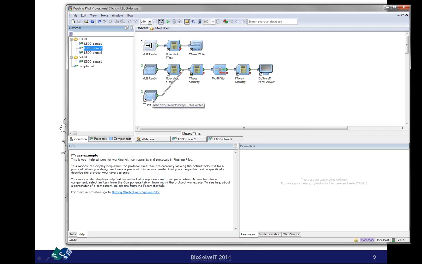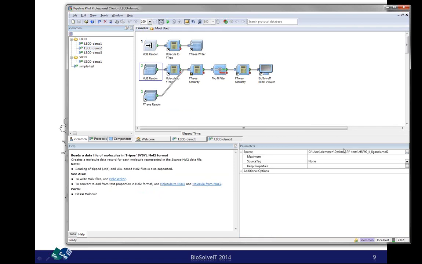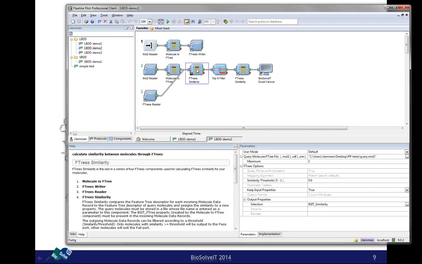Here I read in the already converted molecules. Again, I mix in some molecules. That is my known active set. That is relatively small, so I convert them just on the fly. Both molecules and pre-converted feature trees flow together, and then I do a feature tree similarity calculation, just as in the previous step, except that this time around we do it with a little bigger data set. I start this here, and you see now that we have already converted 1,000. Compare them, it takes not very much time.